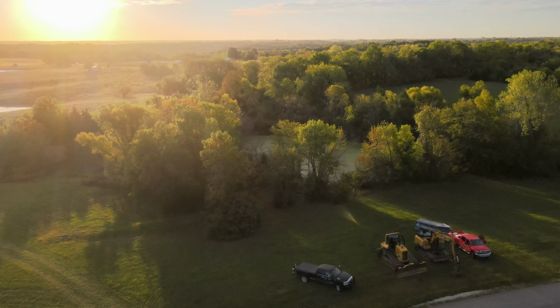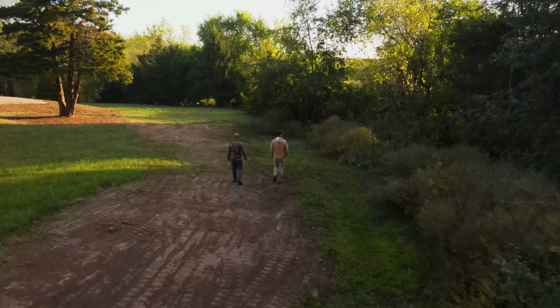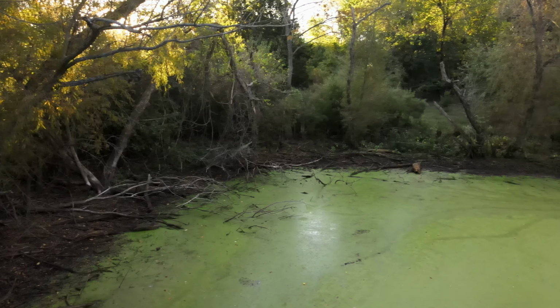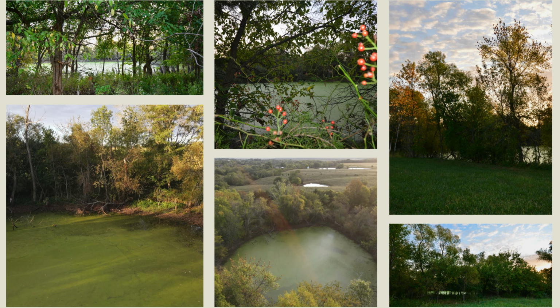Today we're out near Green Valley, Missouri, working on an extreme makeover project for the Kuntz family. When we showed up day one on this project, it was pretty incredible. And I don't mean incredible in a good way. This place looked like something straight out of South Louisiana. Swampy looking, nasty looking waters, and no telling what was in there.